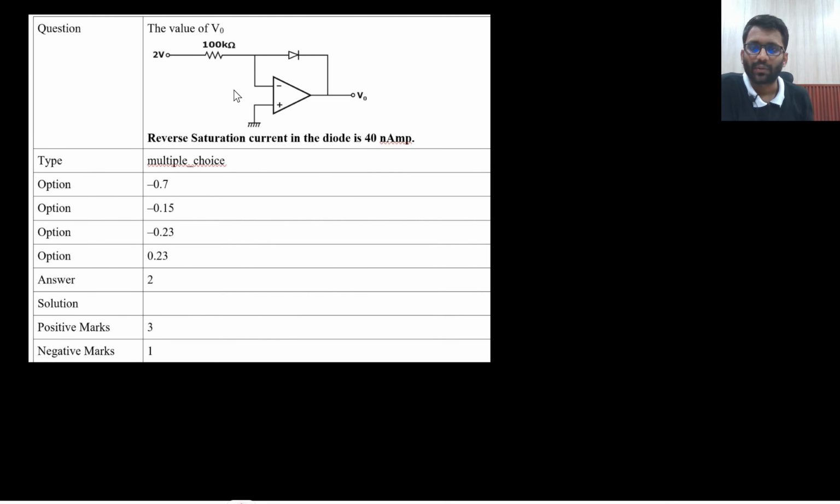Let's see this one. So you need to find V naught. Again, first I will consider my diode is on. Why? If I consider my diode is on, then I can apply virtual short, because there will be negative feedback involved. If I can apply virtual short, that means this node will go to 0. And if this node is going to 0, this is driving 20 microampere current, right? 2 volt divided by 100, 20 microampere current. This 20 microampere current will be flowing through this diode. So we assume the diode to be on, then we find out that current is flowing from P to N only. That means diode is on only. Our assumption is correct.